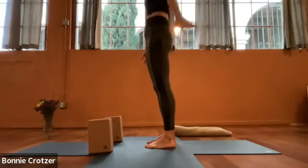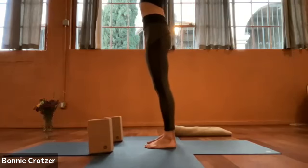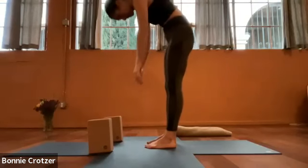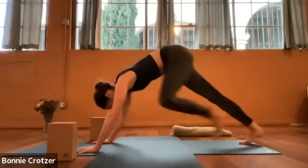Good. You can't see me. It's okay. No big deal. Arms over your head. Easy lift, pulling your rib cage off your waistline. Arms reaching towards sky, feet planting towards earth. Good. Take one more inhale here. And then exhale, release your arms, tuck your nose, rolling back down. Nix your blocks, pop your hands, downward dog.